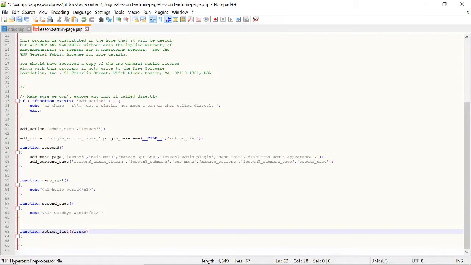So what we want to do is first create a new link so we can add that onto our array. So let's put new link, and for us to add this we need to find out the address of where we want to go when we click on that link.